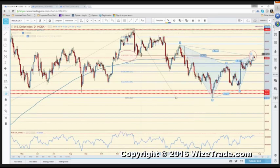Here, I'll just grab a pen. Previous support, obviously we spent a lot of time around here, these levels too. Current resistance, 618, you got a Gartley pattern, pretty damn close to a Gartley. Obviously some of the numbers are a little screwed up, but they're not too far off. So you got this Gartley that's working, and as long as the dollar doesn't hit new highs from here, it's bearish. Now, if the dollar breaks out, and that would mean the euro drops below 109.70, this dollar is going to rally, and we're going to do something like this.